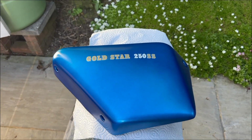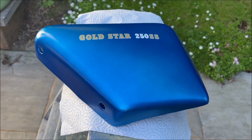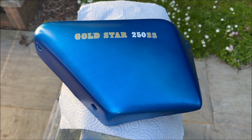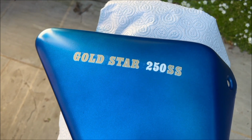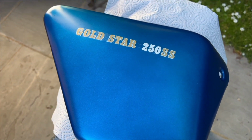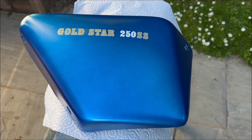Right, about an hour and a half later, 7:15 in the evening now, still lovely and warm. The sun is actually coming round now from the other side. So that means it'll come round and eventually it'll shine onto this. I'll start doing the lacquer coats now. Of course we can layer this on as much as we like really, but we'll start off fairly thin so we don't upset the transfer or what is a very thin coat of candy blue. So we just want to stabilise that basically. Right, I'll just give it a wipe down with something like a tack rag, and I'll give it a coat, and that should bring it up.